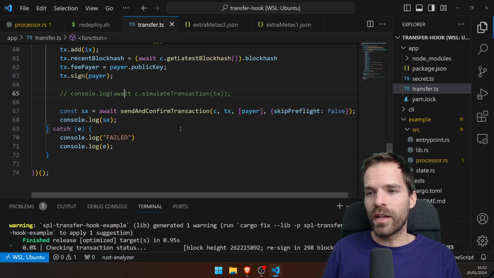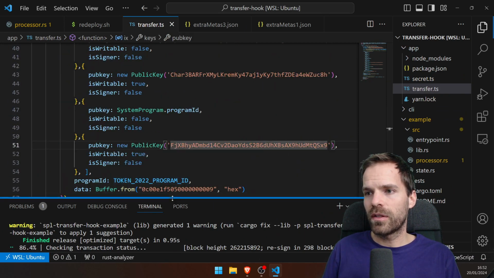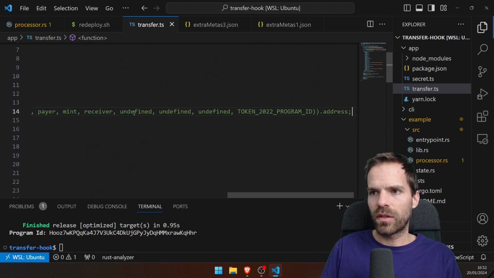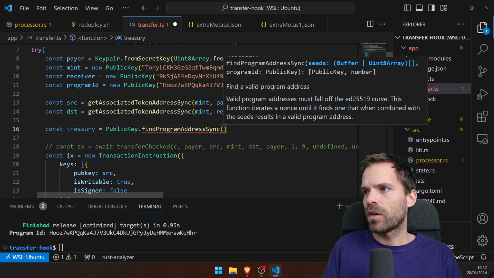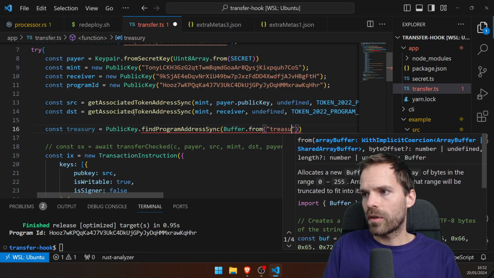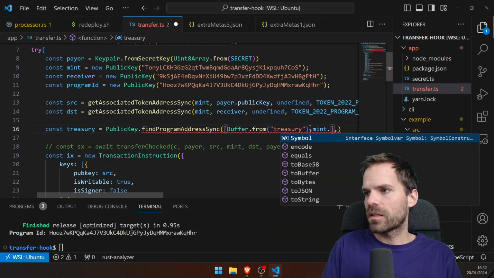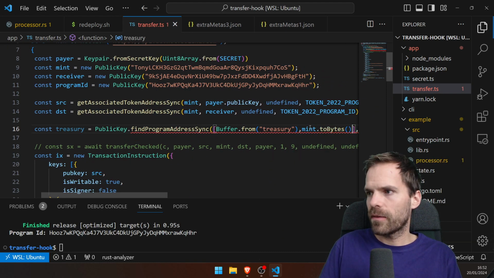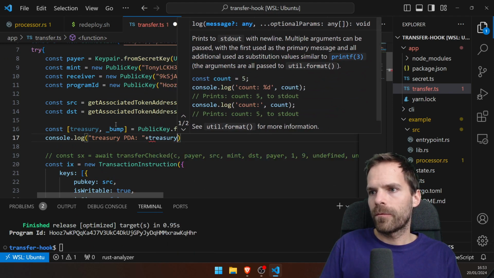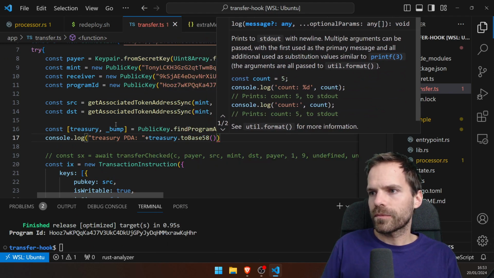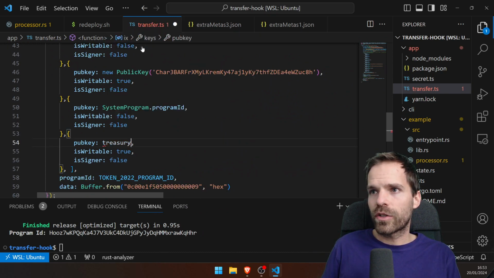Then in our transfer, we just need to put in a different public key, and I'm gonna derive it. Treasury is public key, find from treasury and mint 2 bytes, treasury PDA, treasury, and then I put the treasury here.